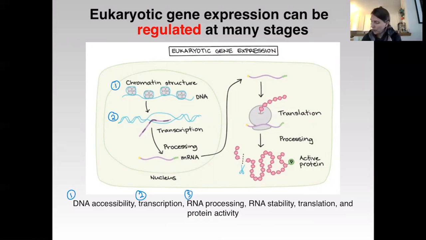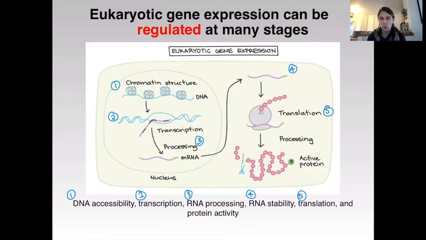The third is at RNA processing, right? So remember, you can have all of that alternative splicing to create lots of different kinds of mRNAs. The fourth level is at the mRNA stability. So how stable is that mRNA in the cytoplasm? Is it going to be degraded by enzymes immediately, or is it just going to be stable for a longer period? The fifth is at translation, so the ribosomal work. And then sixth, at that active protein level.